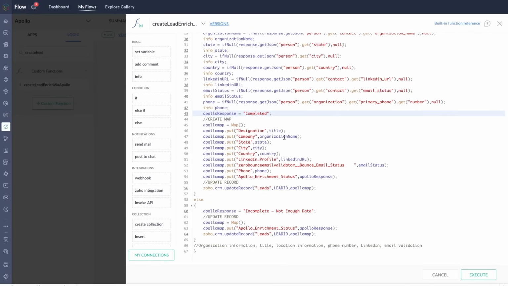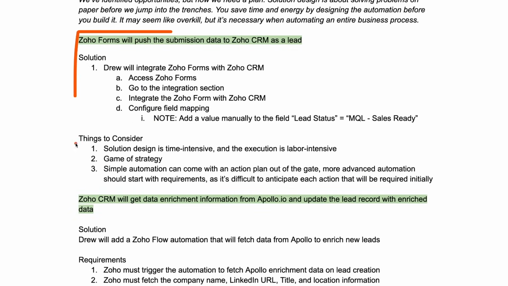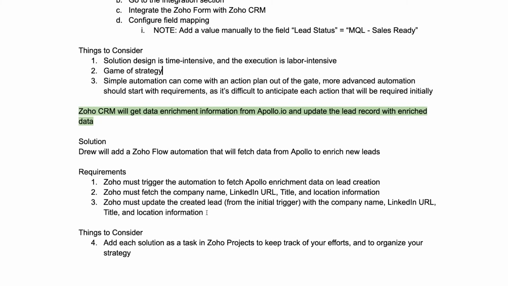But that's the idea I'm trying to get across. When you do something that's more simple and you know the action plan, list the action plan. If you don't know the action plan, then list the requirements, what must happen. And if you want to go down the rabbit hole on how to form requirements, go to NASA's requirements page and they'll show you exactly how they document requirements. Technical requirements have been done before. You don't need to reinvent the wheel. Use something that's already been done, a sophisticated way of framing these things.